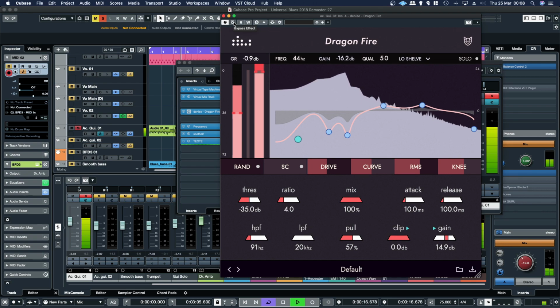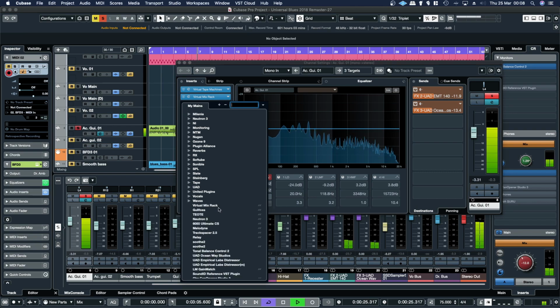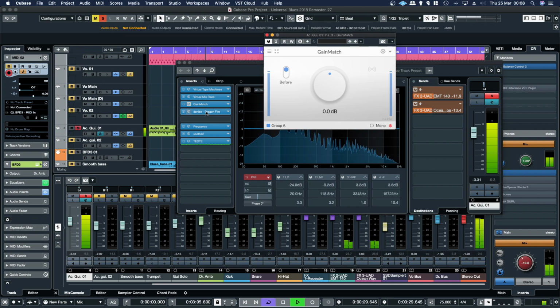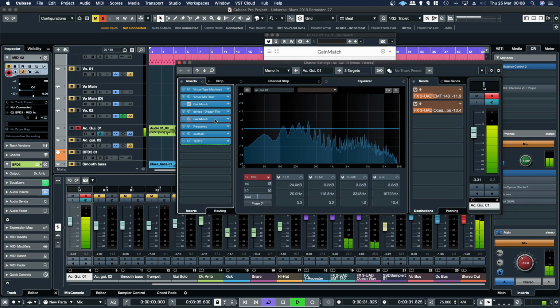So I'll bypass it here. There'll probably be quite a big gain difference. Tell you what, I'll put in gain match, and we'll do a gain match comparison here.